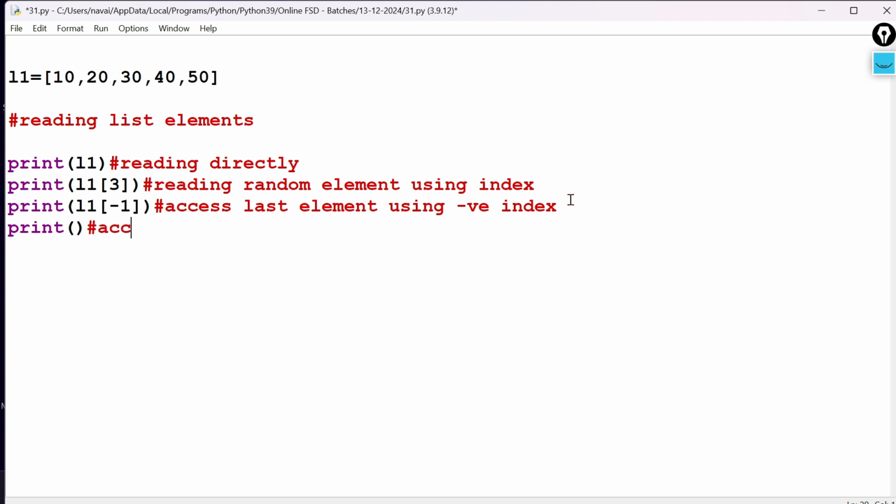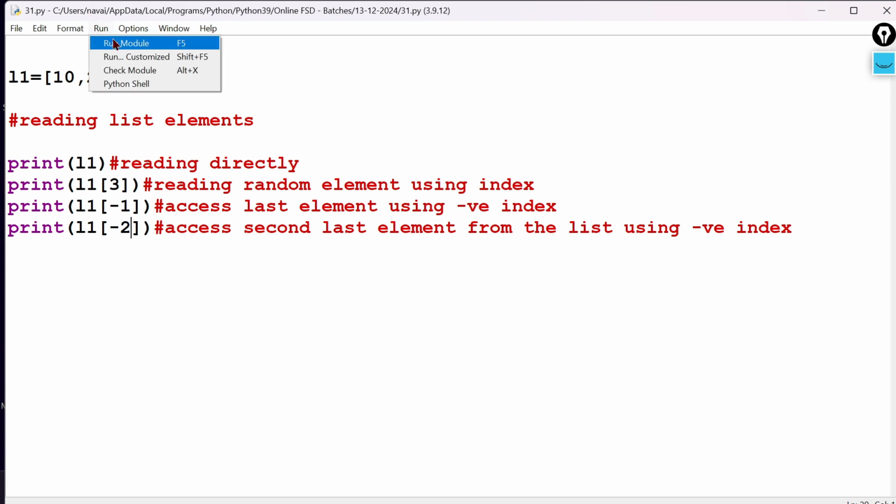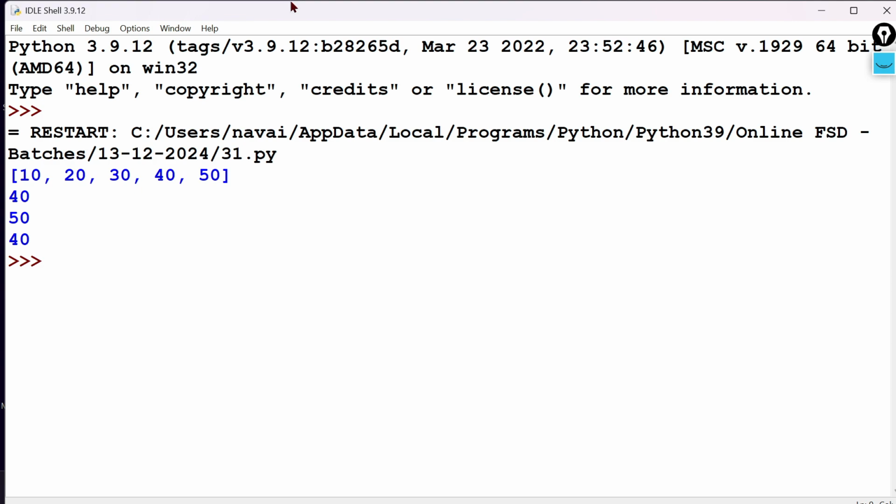Then access the second last element from the list using a negative index. The list name is L1, and the second last element means minus 2. Are you understanding this much, everyone? Yes, sir. Let me execute it.